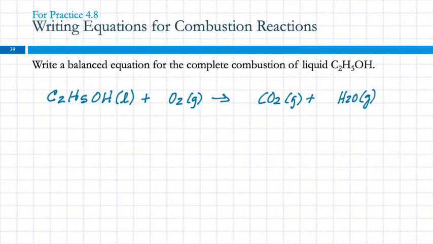Now we need to balance this thing. Combustion reactions sometimes get a little messy, and so these are the ones I tend to use that tally method on. Should we throw caution to the wind and just go for it? Yeah, why not? I can't remember if this is a bad one or not. Let's just start at the beginning. I've got 2 carbons, and over here I have 1. So I'll put a 2 here. So I have 2 carbons.